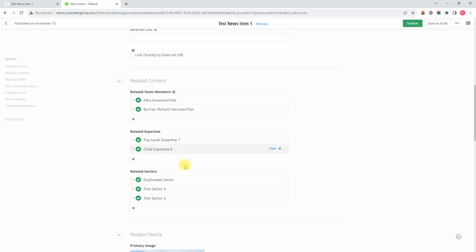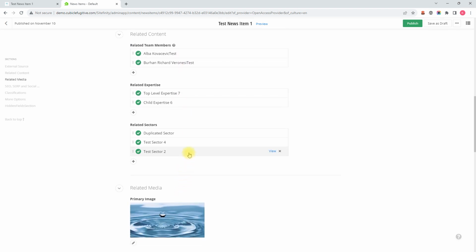We can also reorder items in these lists, and we do that by clicking on it and holding the mouse button and then dragging up or down, and you'll see a thick black line appear. And if you release your mouse button when you see that thick black line, it'll move the item there in the list, so you can go up or down with items however you need to.